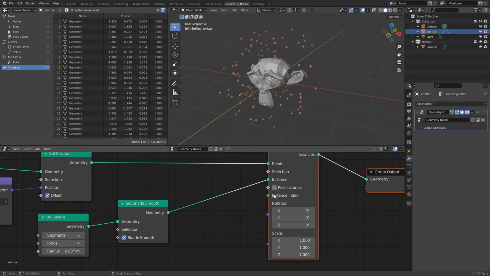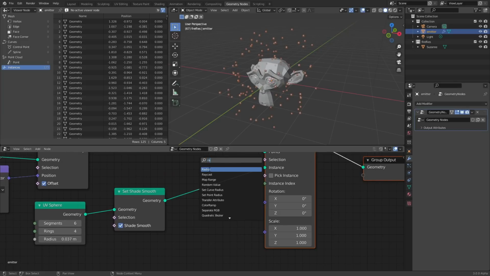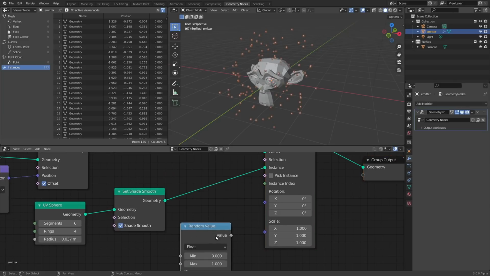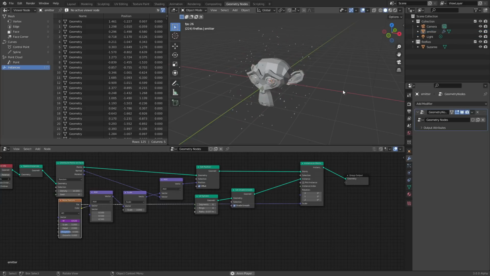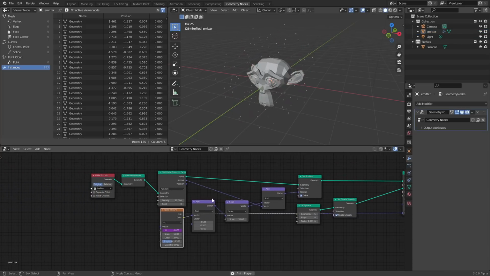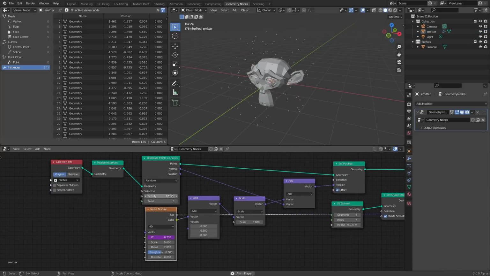Final thing, scaling. I want to randomize it. You could either do this with a random value, so each of these is going to have its own scale. But since we already have this noise texture, let's just use that. And this is going to make the scaling relative to the motion as well. It's going to look good. So take this, plug it into scale, and boom, now we have fireflies of different sizes, and they're moving, and it's all good. So far, what do we have?